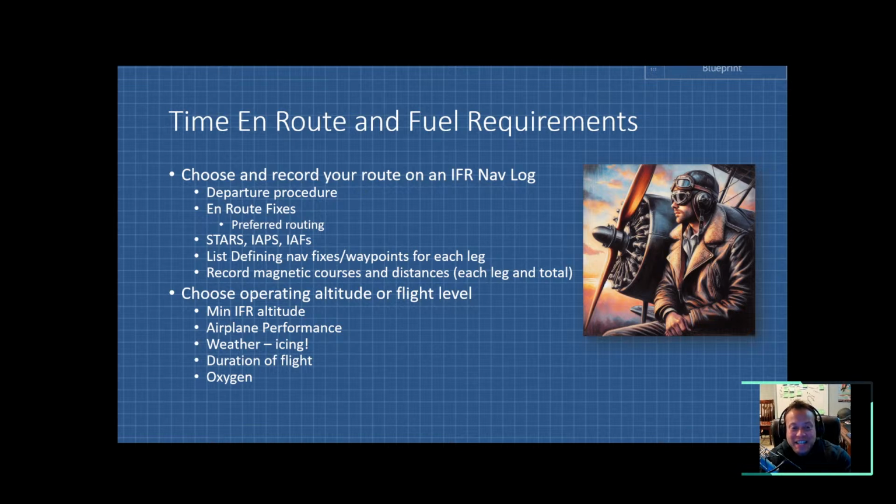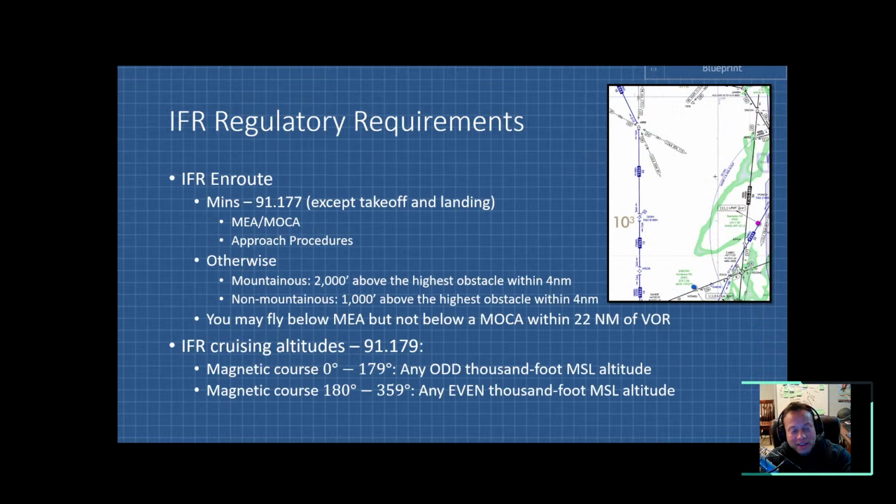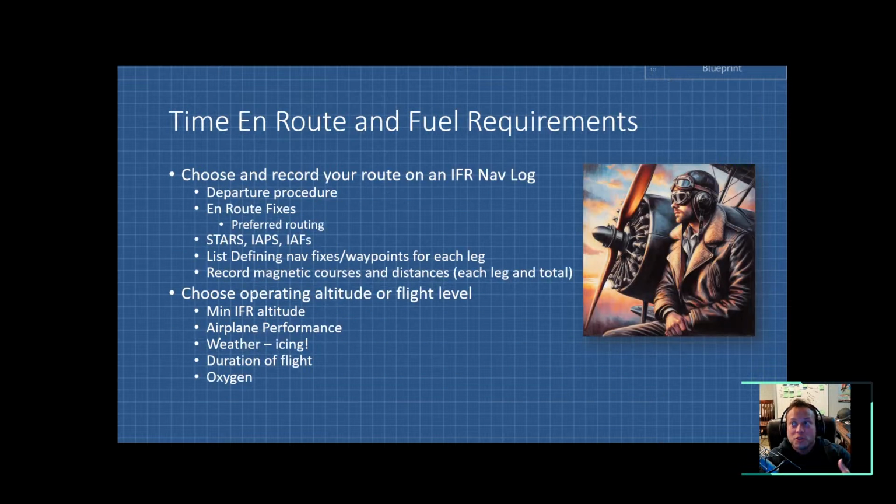So basically, anytime you're flying IFR, you're going to have some chart or some visual representation of what you should be doing, what your route should be doing. All right. Of course, you want to choose the appropriate minimum altitude. So you want to use either the MEAs or the MOCAs. You should also consider whether or not your airplane can climb up to that altitude, and if it's safe to climb up to that altitude. Remember that icing is bad, and if you have visible moisture and near freezing temperatures, then you can develop structural icing, and that's not good for you.